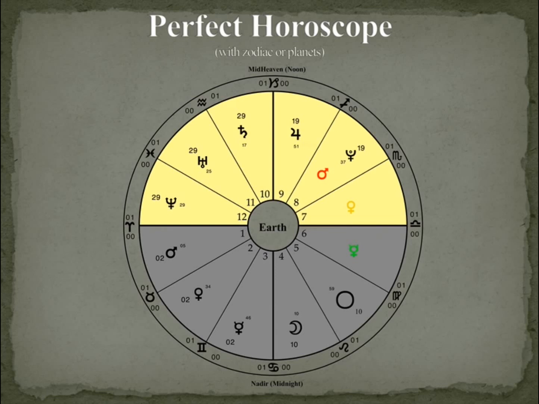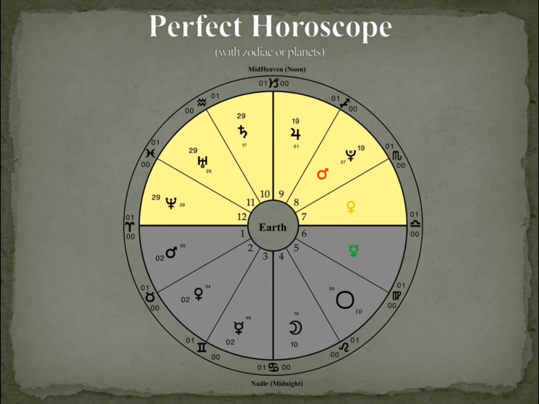Also, when a chart becomes static, the zodiac sign on the cusp or covering a particular house will begin to add its own unique influence or color to that house. I will be covering the meanings of each sign in the next lesson, and then you will know the type of color or influence each sign adds. Now let's add the planets to this perfect horoscope.